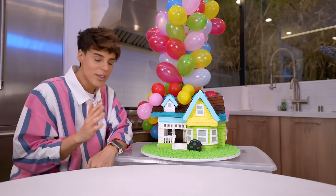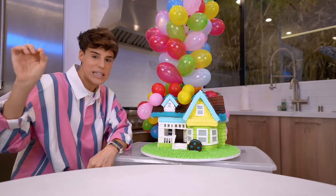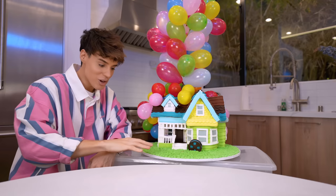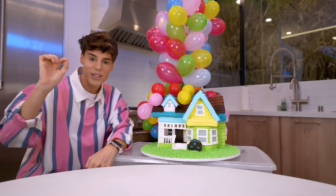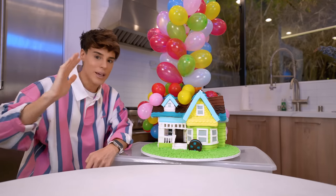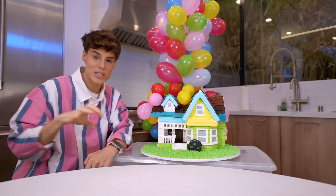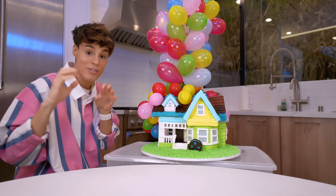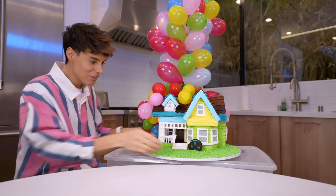A really interesting thing that shows how good they are and how much attention to detail there is: if you see the grass from The Simpsons and the grass from this one, the texture of it is completely different. The Simpsons one was smooth. It reminds you of the animated flat look. This one is way more textured. It reminds you of the Pixar style movies where it's 3D but very detailed. It looks like a Pixar movie in front of me.